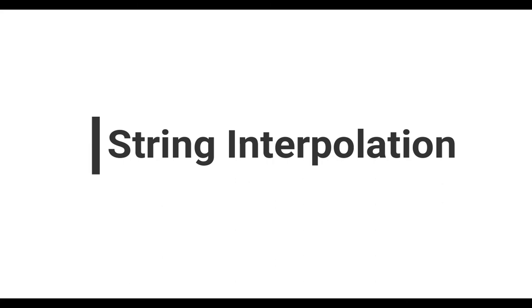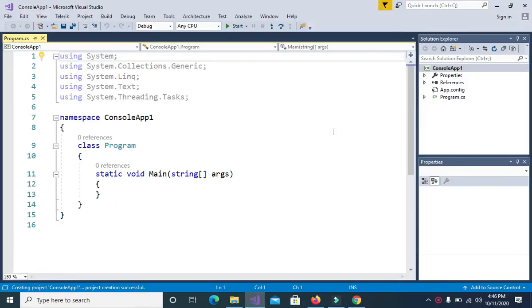Hi, and welcome back. So this time, let's study string interpolation. And the best way to learn string interpolation is by doing some examples on how to write it in C Sharp. To start with our examples, open your Visual Studio and create a new Visual C Sharp project. I have already created my project, so this time, let's try to put into practice how to do string interpolation.